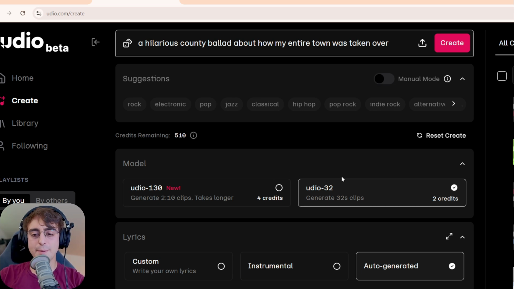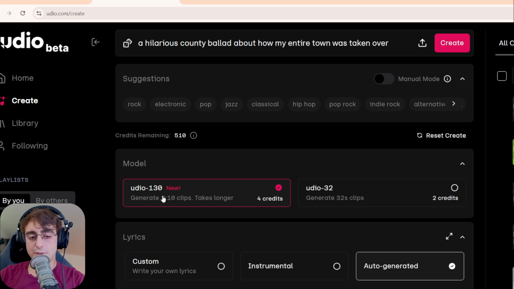You'll notice, though, that we immediately have some settings, Udio 130 versus Udio 32. This model right here, Udio 32, in my mind, generates just a little bit higher quality songs, but to actually get a full-length song, since it only generates 32 seconds at a time, you have to continuously extend it. And again, this is why I said Udio is a little bit more advanced, because if you want the highest quality, I think you should go with them, but it does take more work and more time using the platform. They do have Udio 130 though, that generates 2-minute and 10-second long clips.